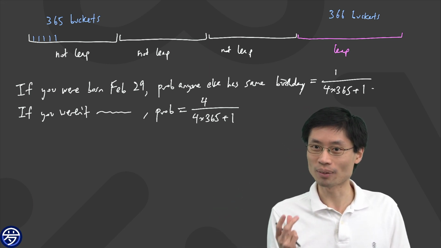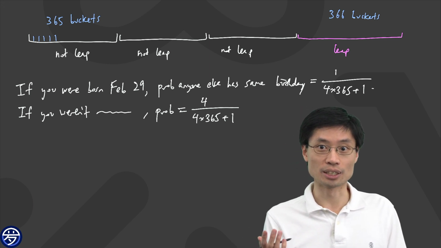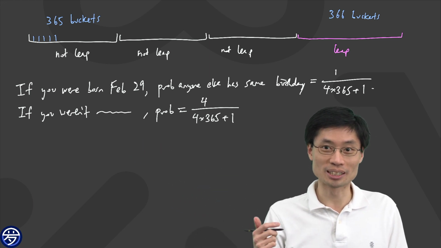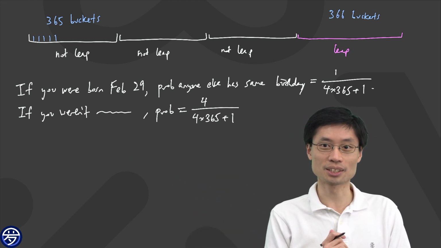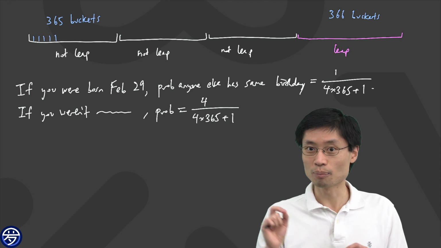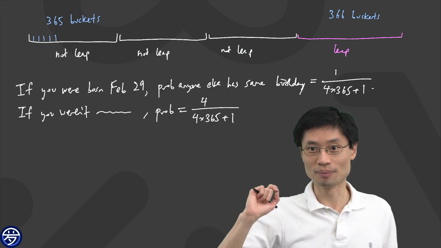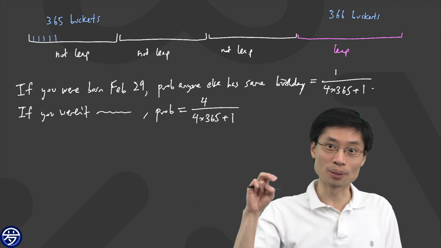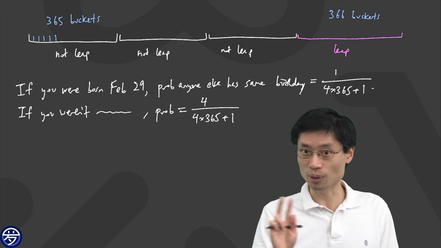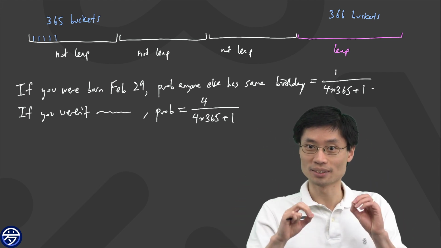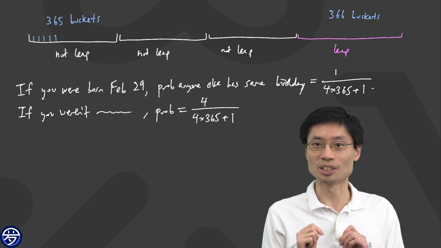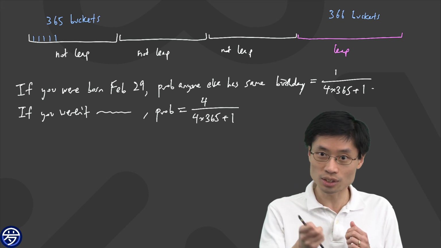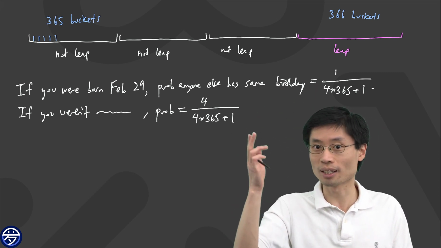But can I write another question then? I could also write another question which lets me give one answer which is independent of your situation. I can ask a different question, which is to say, if I pick one person at random and then pick another person at random, what's the chance that two randomly chosen people have the same birthday? That's a different question now, because I'm going to pick both randomly. Do you see the difference? You originally asked a question where you were the one asking me, and you know your birthday. So the answer to you is one of these two, depending on what your case is.